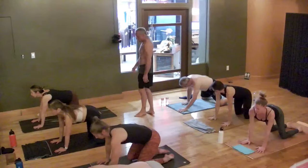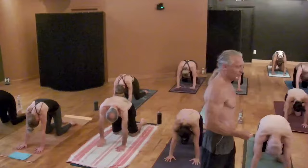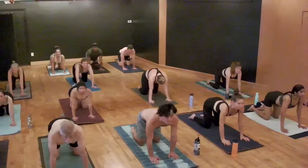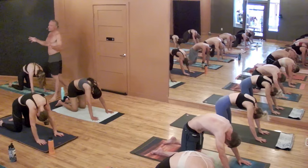Exhale around your back and look into your navel, like there's a string in the middle of the back and I'm lifting it up towards the ceiling. Engage your abs, look into the navel, inhale. You all know the drill. There's maybe two people in the room that aren't familiar with it. It's pretty simple. Six-second inhale, open the chest, push the buttocks up. Exhale, long, slow flow. Slow down, Dina.